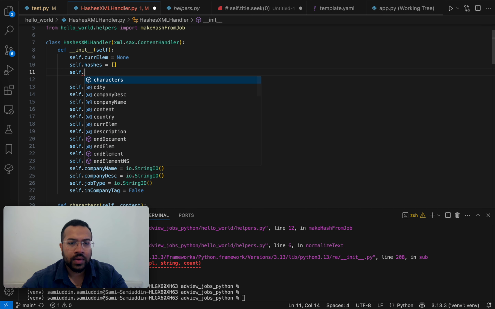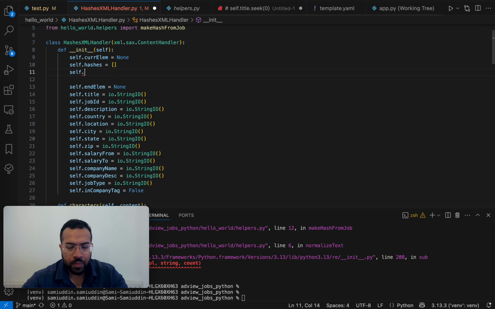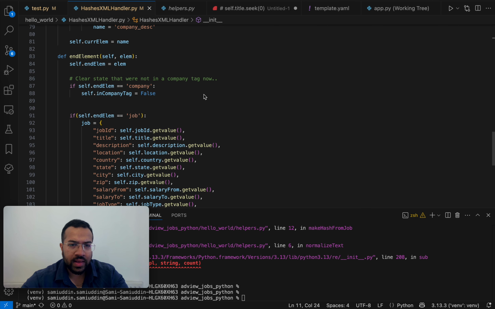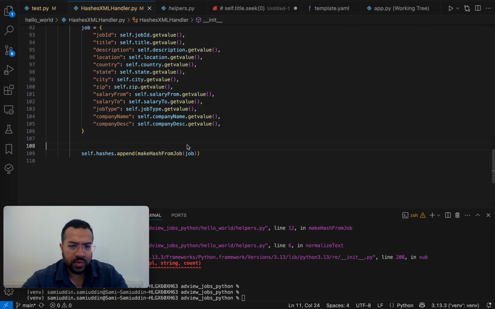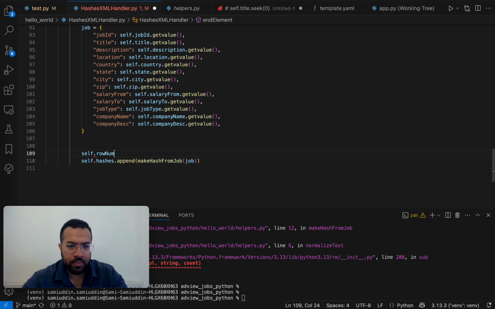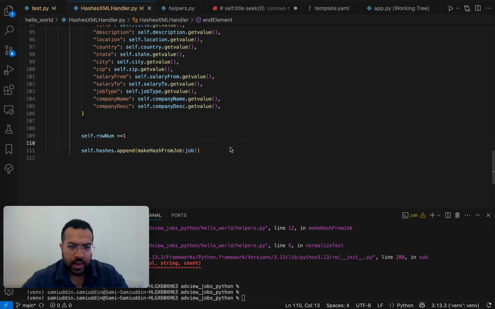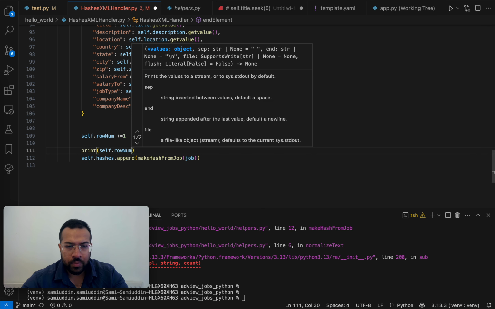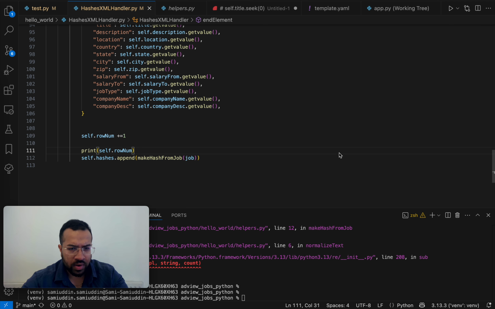Self.row_num equals 0, and then at the end of the element, let's increment self.row_num plus equals 1. Okay, and let's print self.row_num. I think we're doing everything fine so far.